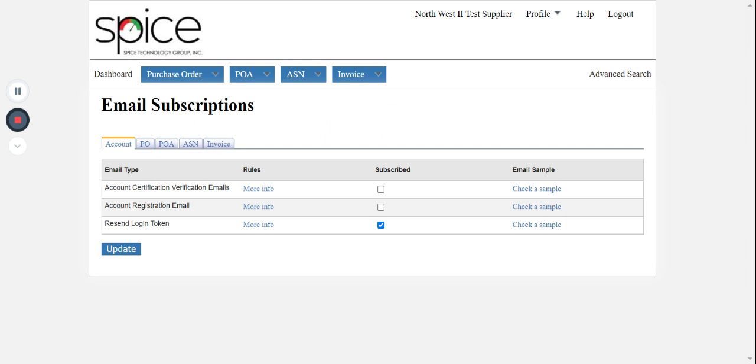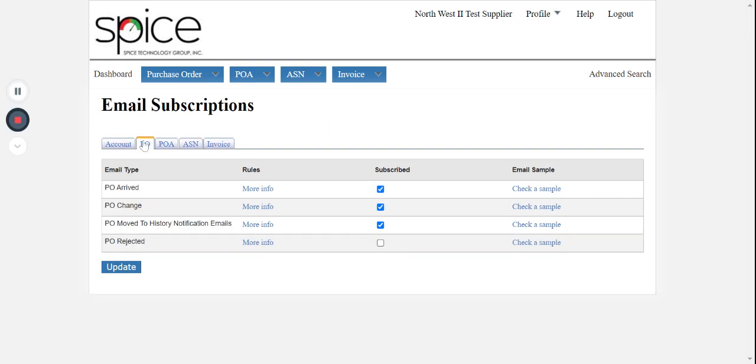So rather than randomly checking daily to find out when a PO is being sent by the Northwest Company, if you have an email subscription for PO alerts, such as PO arrived and PO changed, then you should receive an email alert directly to your Outlook account.